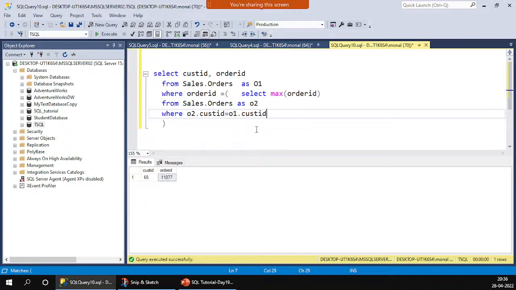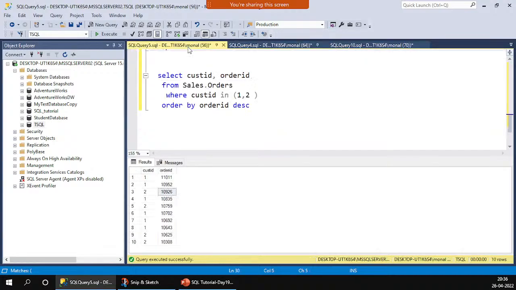Now for each row, it will pass this customer ID. Let me show you where it is. These are the customer IDs, right?